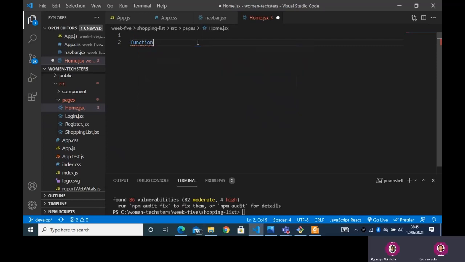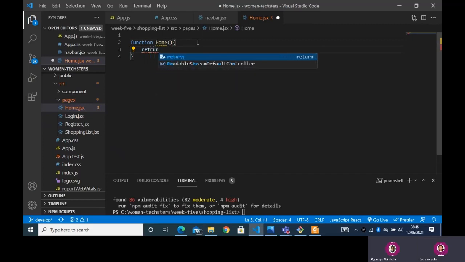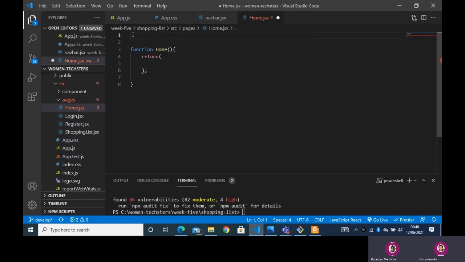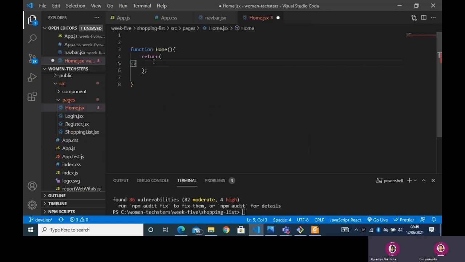You know how to create the function, right? Yes, I do. Home, and then we are returning. And then in this home, we are going to be adding some components. Hope you are following. Yes, I am. The reason why I say we'll be returning is because home is a collection of components.